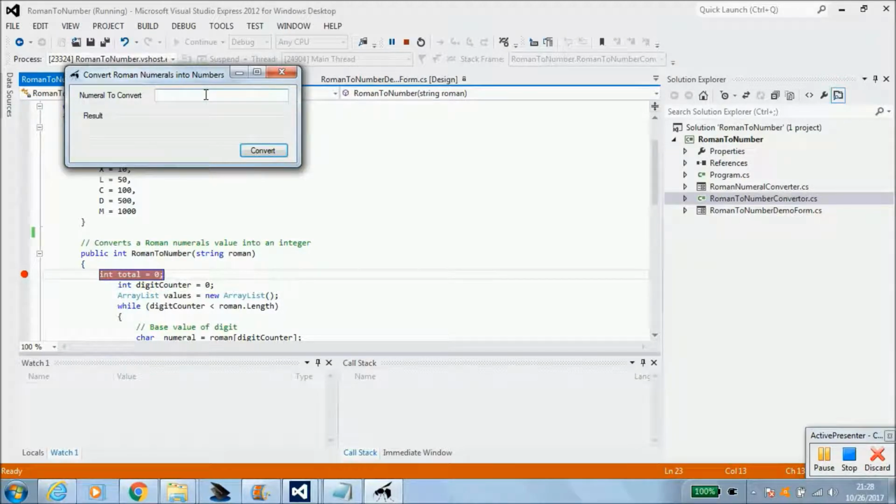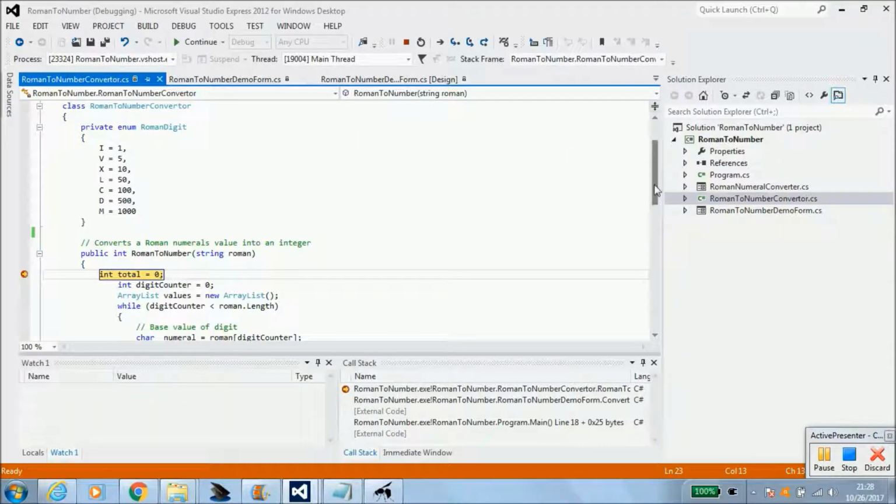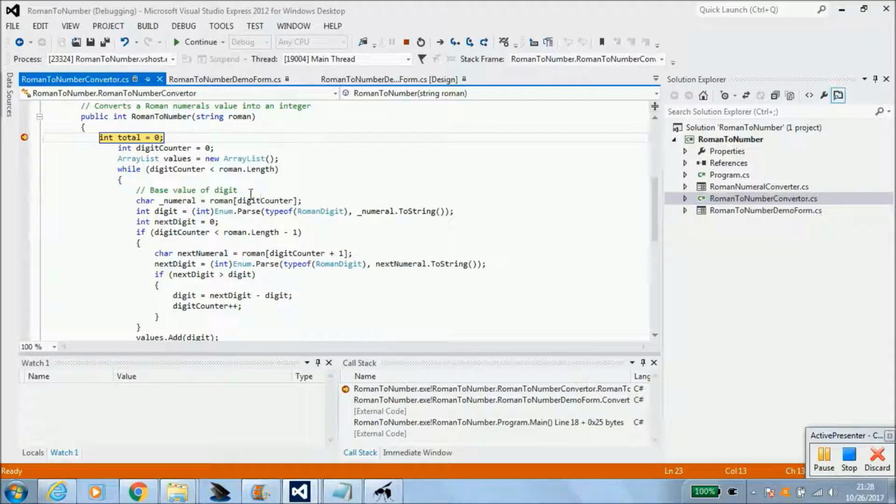For instance, we try IV, click on convert, and here the program steps into the breakpoint. Now first we need an integer variable here called total. We declare it and make it equal to 1. Now this is going to contain the actual result, the end result of the calculation.